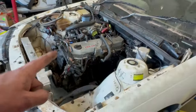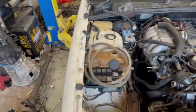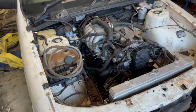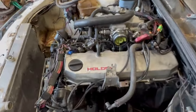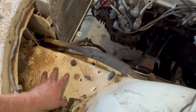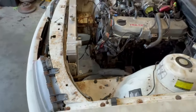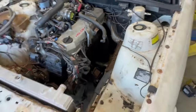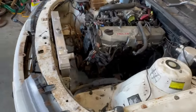Another reason why I decided on the RB over the JZ or anything, I've seen JZs in Commodores, and there is not much room to fit a dump pipe in that area. So yeah, another reason why I went with the RB, and I wanted to feel the power of the mighty 3 liter. But yeah, we should be able to poke some holes through here. I might even make up a nice, neat little box for the turbo intake. Oh no, actually, changed my mind already on that one. We're obviously just going to have a straight pipe out of the turbo to get that VL dose. Don't mind me though, I'm just thinking out loud here.